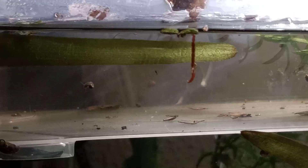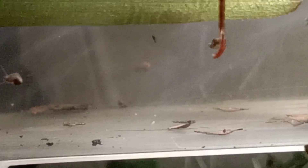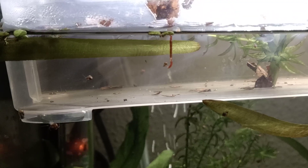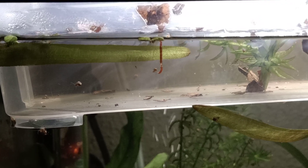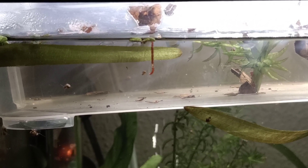Whatever — you get what I mean. Oh, little bouncing little fellas, I hope all of them will survive. Like, I've been doing this for a while now and I still have some deaths occasionally, but it's kind of normal with Triops. They can actually be a little bit fragile sometimes.